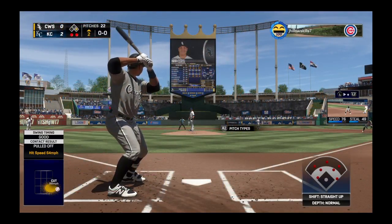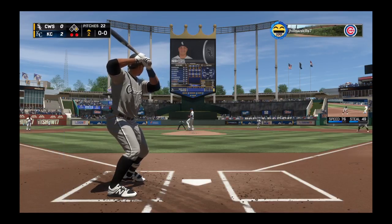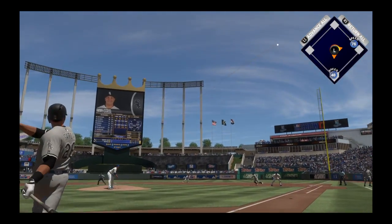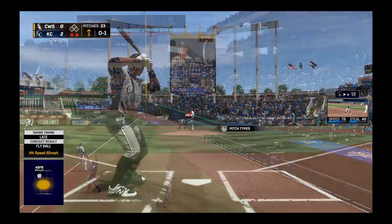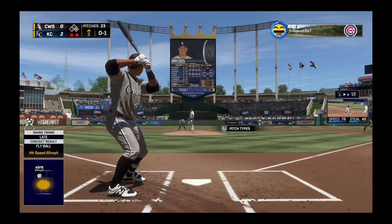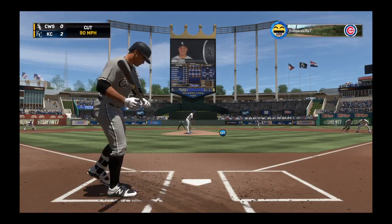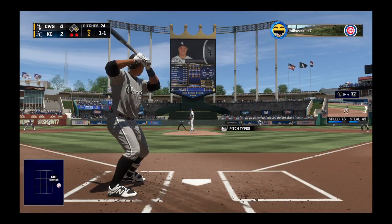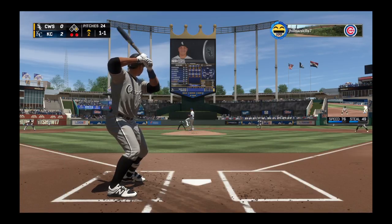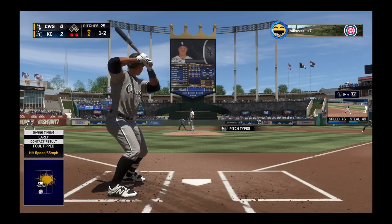So here is Avisail Garcia. He takes his first cuts in this one with a man at first and two away. Here comes the pitch for Garcia. Now a swing and a ball popped high in the air over toward foul ground. And no one can get there. He'll try it again. Here comes the 0-1. That misses wide. 1 ball and 1 strike. From the belt, the pitch. Foul right at the plate. The count moves now to 1-2.